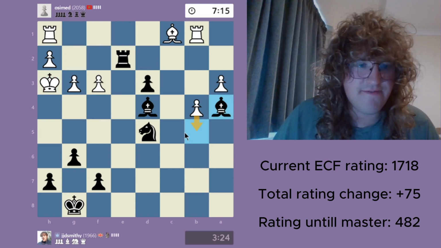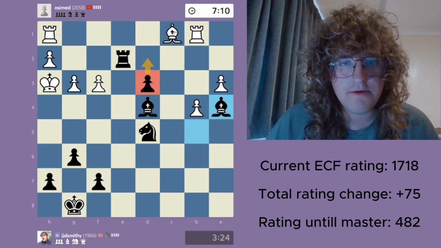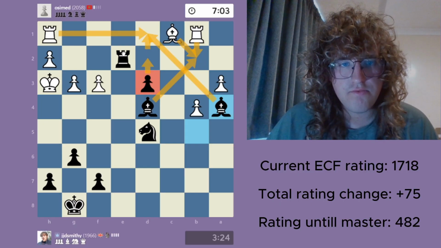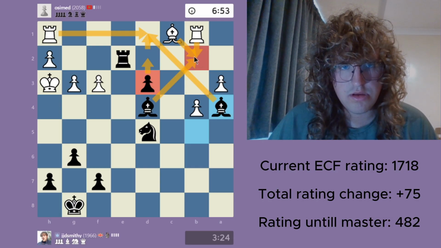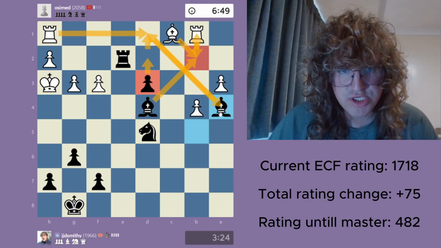I didn't calculate b5. I think b5 works because we have push. Bishop there takes, rook takes, push, to queen, takes, bishop takes. Rook back. Bishop there. Push. Rook there, push there.